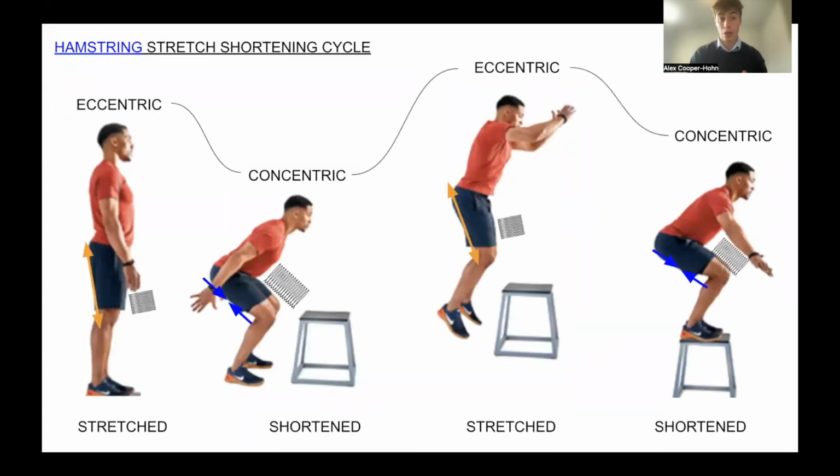But one thing in particular to focus on is it's all about perspective of what's contracting, because if your quadriceps are contracting, your hamstrings are lengthening. There's an agonist and antagonist relationship. So in this case, your hamstrings will be in the eccentric motion when standing, and concentric when getting into that load, sort of that explosive position.